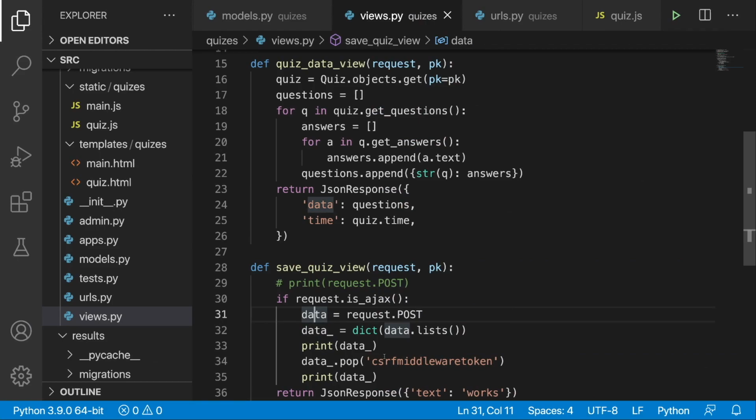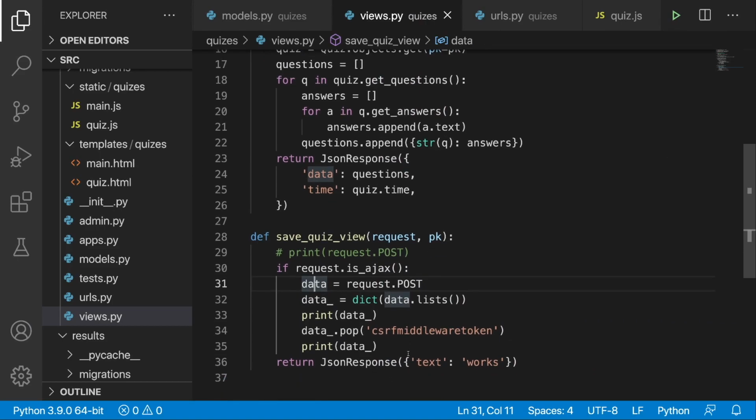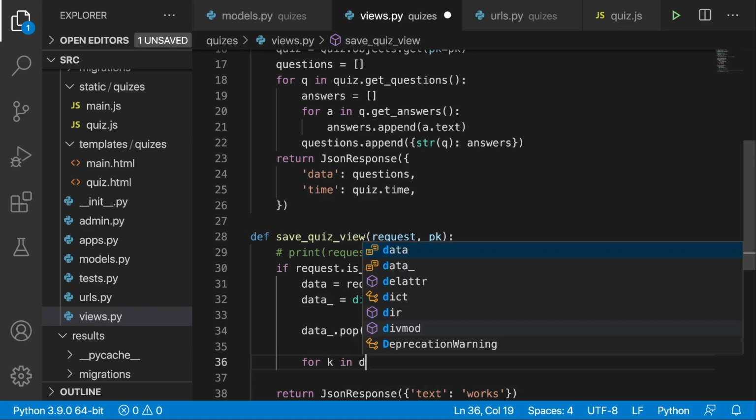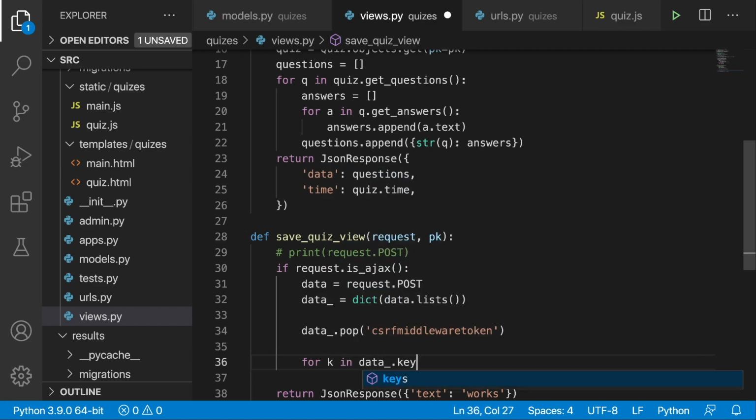Okay, so right now we actually need to grab the questions, the objects of those questions, and we can get them by the key. So in order to do this, let me just get rid of those prints. And below we can write a for loop: for k in data keys.